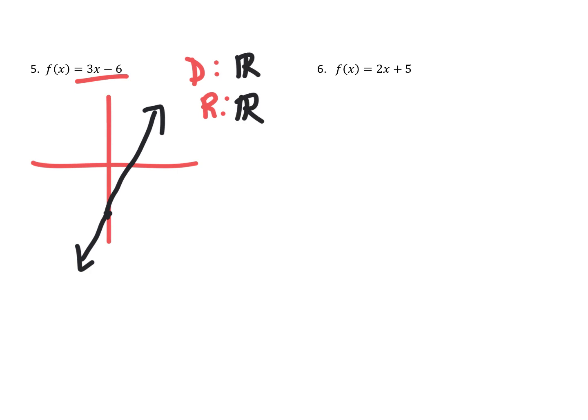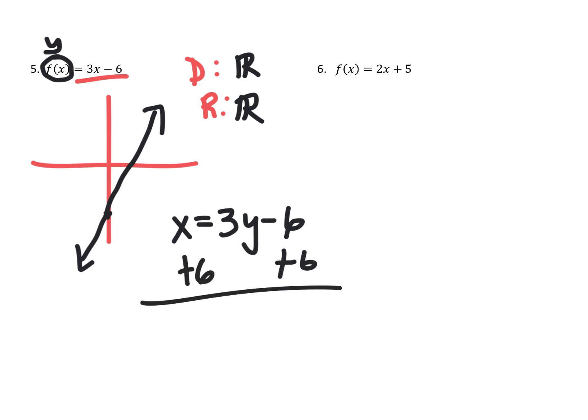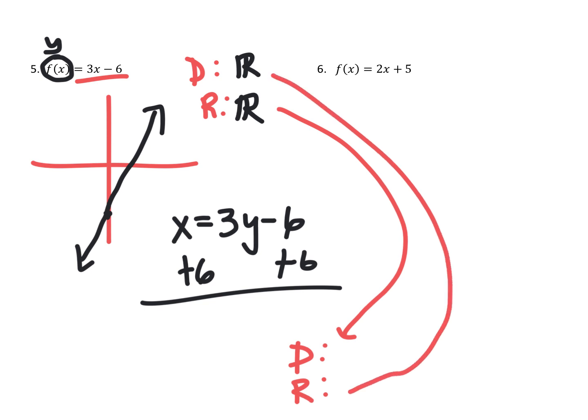Cool. Is that it? No, that's just the start. Now, you flip-flop the x and the y. Remember, f of x is like y, right? So that's really like y. So now I'm going to flip-flop my x and my y. x equals 3y minus 6. And then you solve it for y. But remember, when you're done, don't graph the final answer. Do the reverse trick. The domain comes from the range, and the range comes from the domain. Okay, I got you started on that one. If you need more help, I'll happily help you.